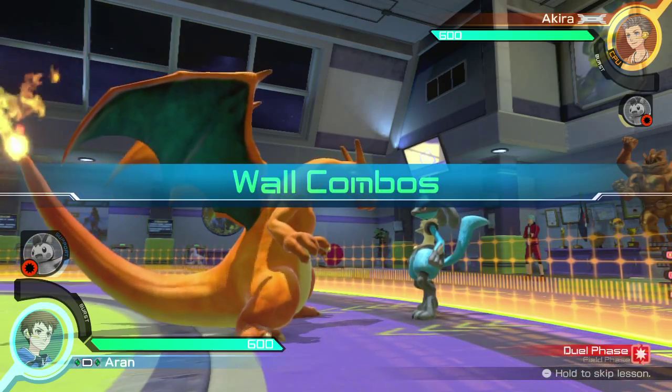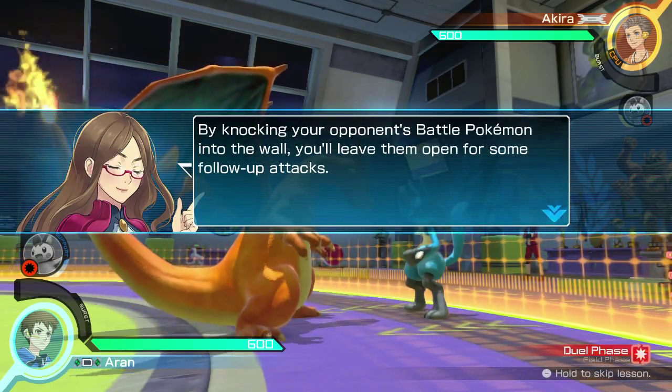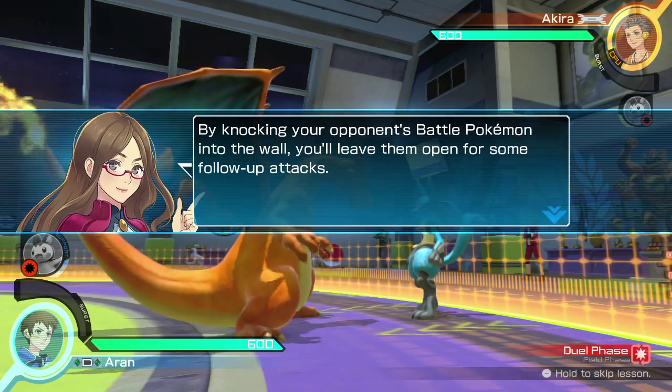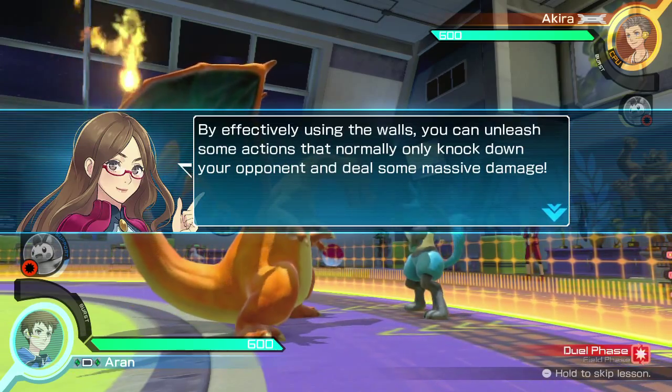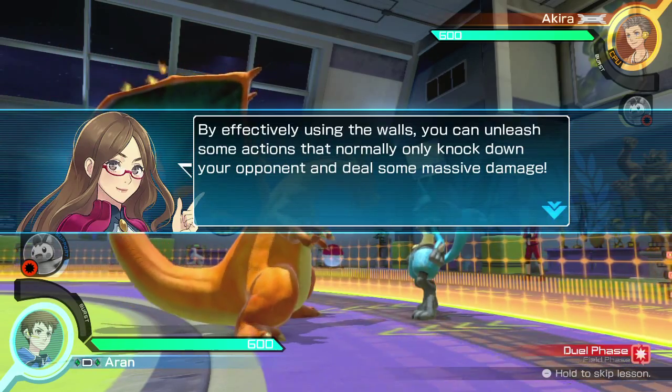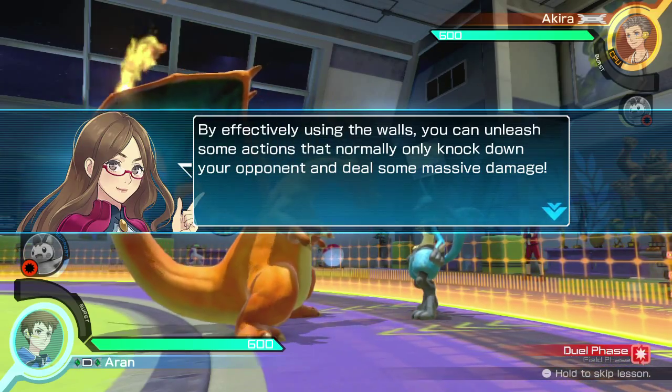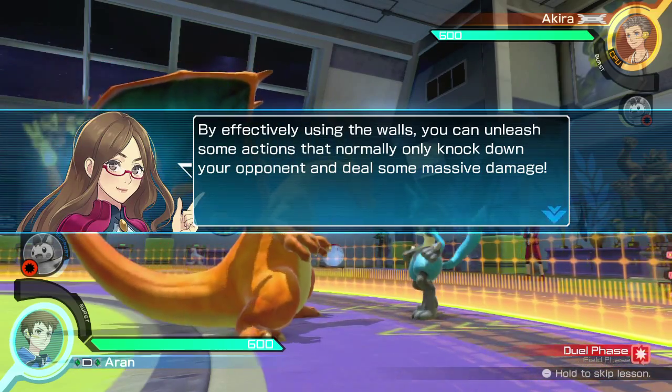Wall combos. Aha. By knocking your opponent's battle Pokemon into the wall, you'll leave them open for some follow-up attacks. Really? By effectively using the walls, you can unleash some actions that normally only knock down your opponent and deal some massive damage. Okay then.